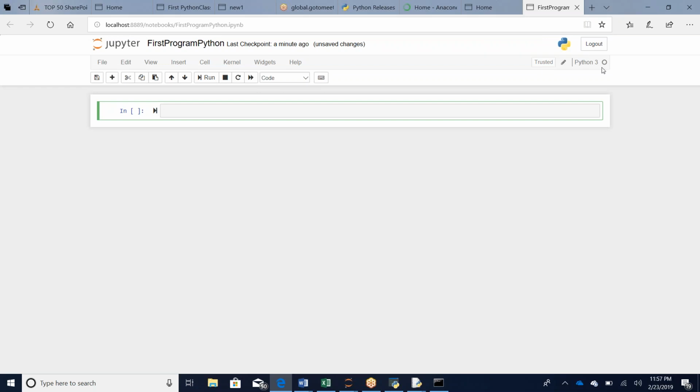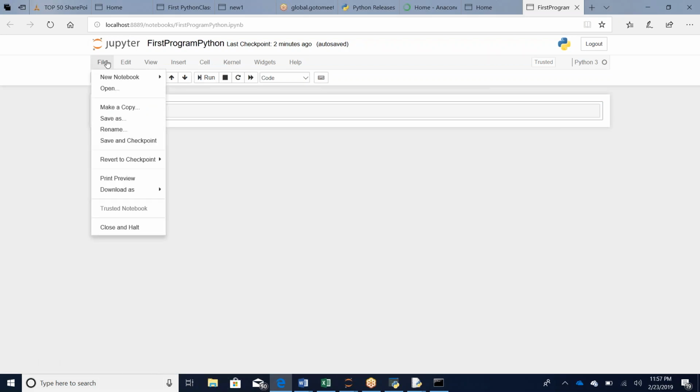If the kernel is idle, it shows an empty circle symbol, and it is going to give you a dark circle if the kernel is in running mode, like busy mode. I will explain later. It's a very easy menu. It's not difficult to understand how to write a program in Jupyter notebook, but the technology is a little bit new.